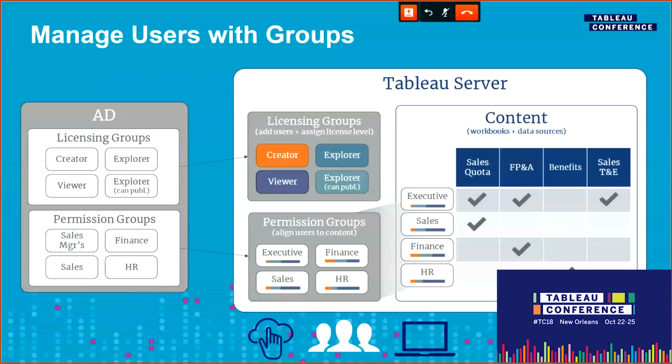As you can see, your permission groups are made up of a mix of users across each of the licensing groups. For example, your executive group has far more viewers who are consuming reports created for them, and less direct data analysts, whereas your finance group is much heavier in the creator roles for your finance data analysts who are creating those stunning dashboards and visualizations that executives use in decision making. By just adding these 3 or 4 new groups, you can manage all of your permission and content access on Tableau Server.